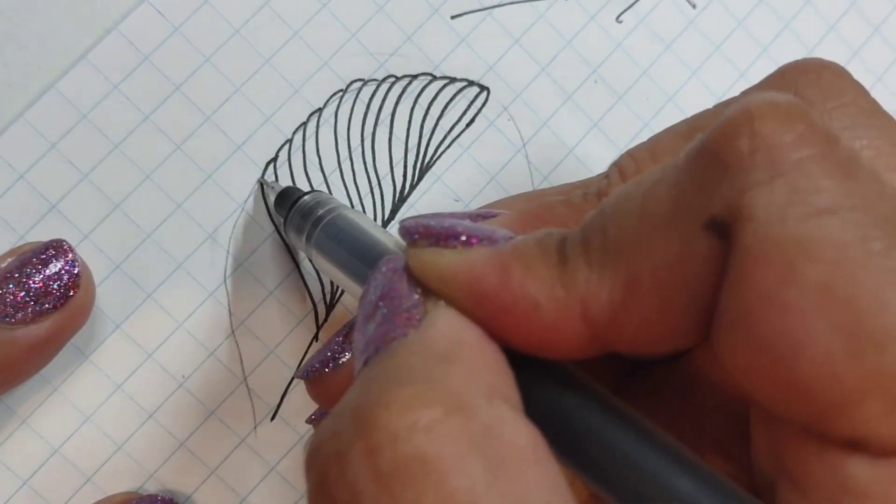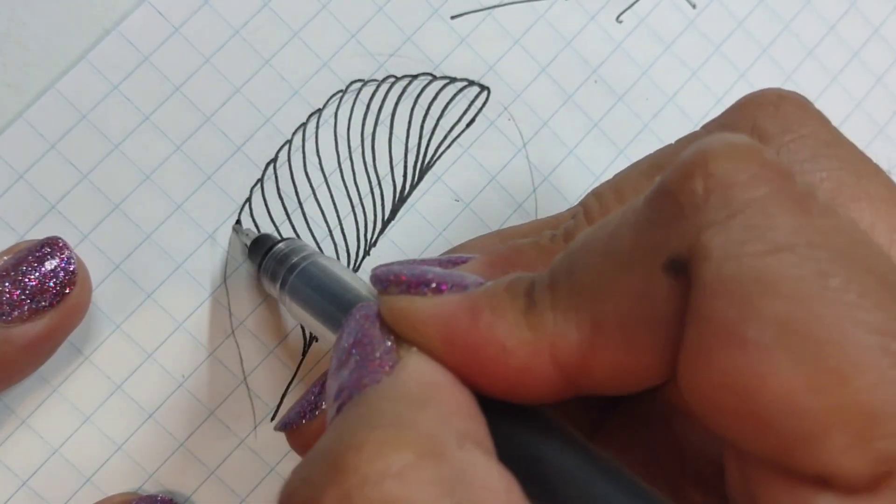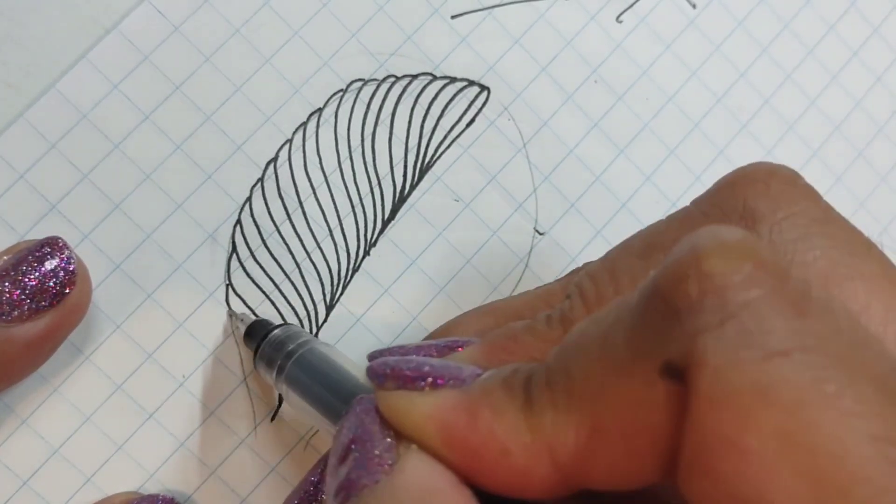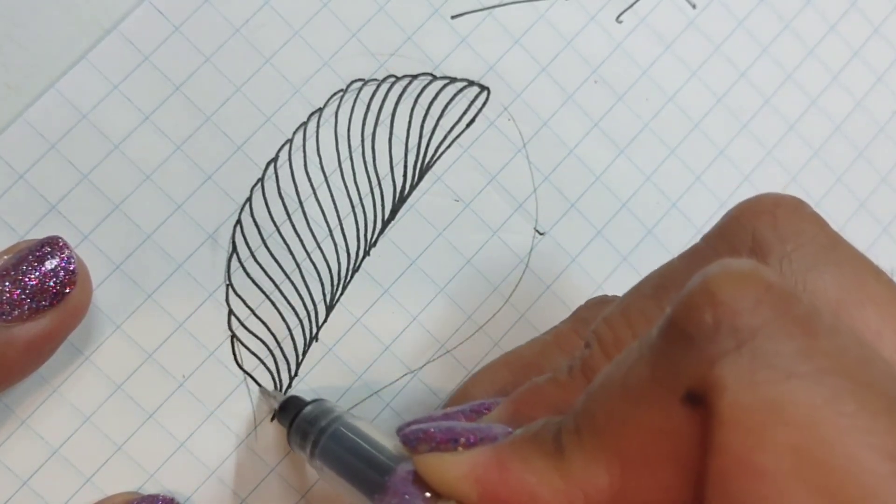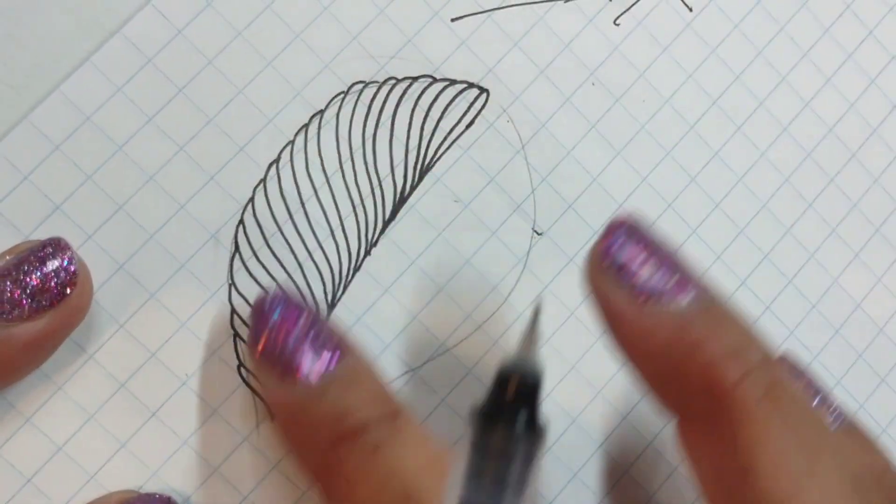And it's up to you if you decide to start changing the angle, if you start changing the way it curves. Every time you change something like that, it's going to create just a slightly different look and a slightly different leaf. And it's perfectly fine. You want to experiment with that, create something different. So here's the left sided leaf.